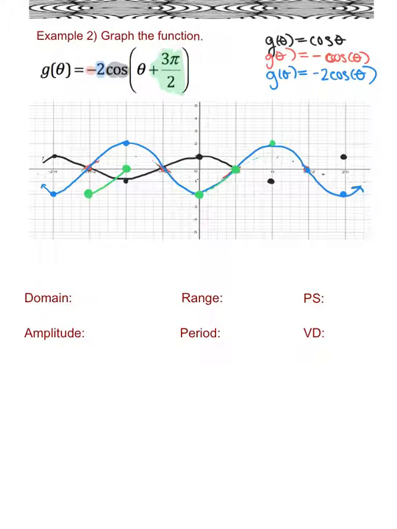Now let's take a look at this point. When I move it to the left 3 pi over 2 units, here it lands. So now I have this curve move to the left 3 pi over 2 units. And from there, I'm pretty set to go ahead and follow my pattern. I know from 2, it's going to go to 0. From there, it will move to negative 2. From there to 0, back up to 2, and back down to 0.